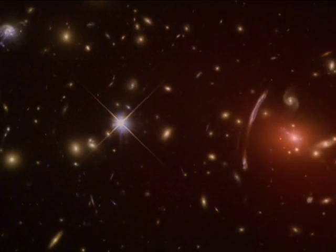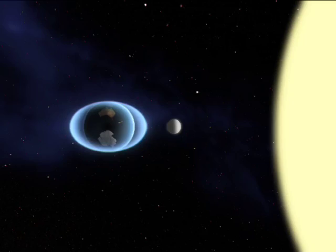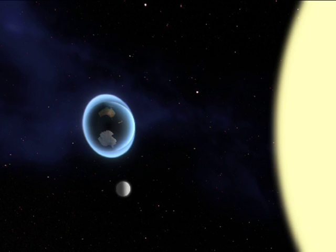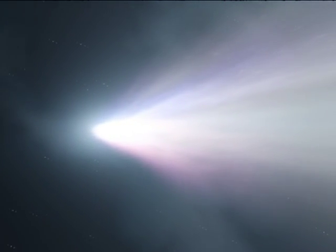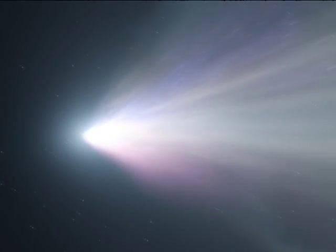As the galaxy plows through the cluster, its gas and stars are being stripped away by the hot plasma in the cluster, which can reach temperatures as high as 10 to 100 million degrees. Also contributing to this destructive process are tidal forces exerted by the cluster — just like the tidal forces of the Moon and Sun, which push and pull the Earth's oceans. Both processes, the tidal forces and the aptly named RAM pressure stripping, resulting from the action of the hot cluster gas, resemble those affecting comets in our solar system.